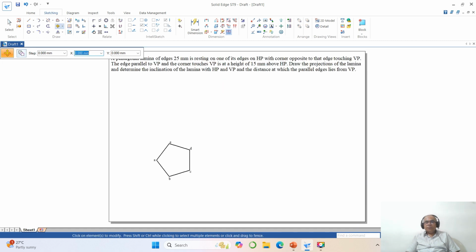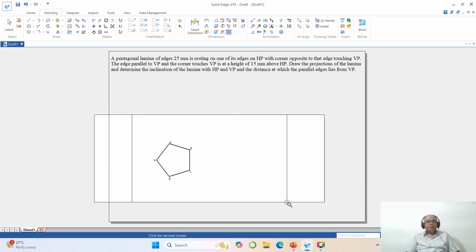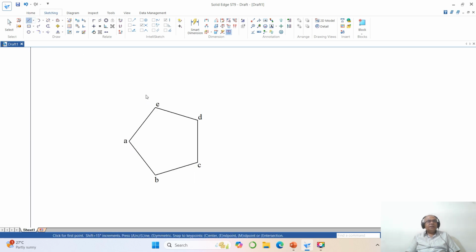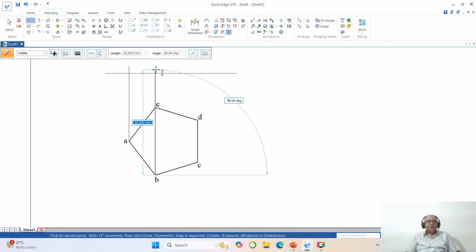Now I want to go to this zoom window, then go to the line command, draw a horizontal line of any length. Then I will project from this to the XY line and take the intersection point of these two, and from the intersection point you take this vertical line.